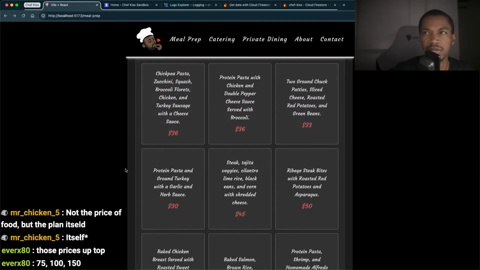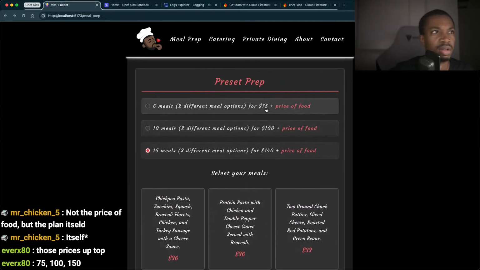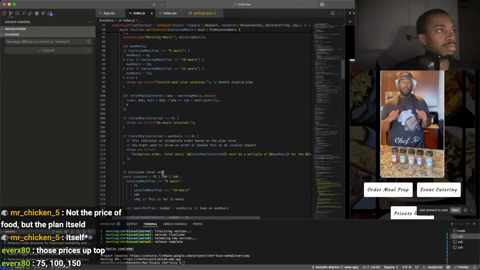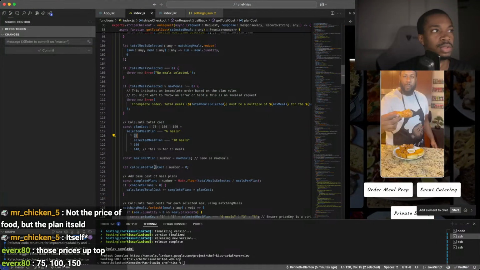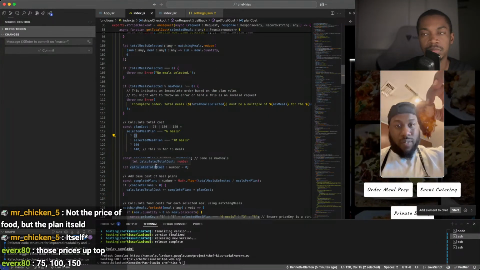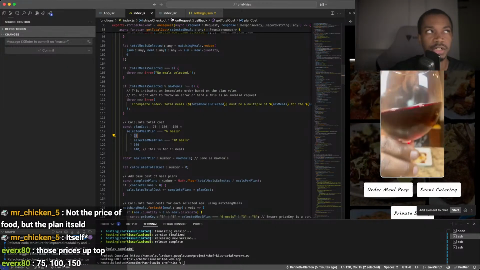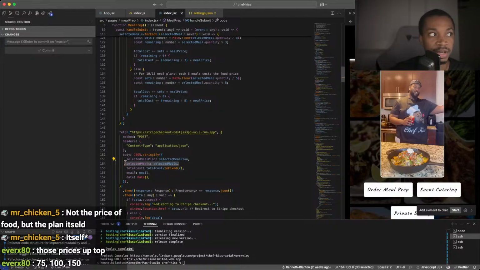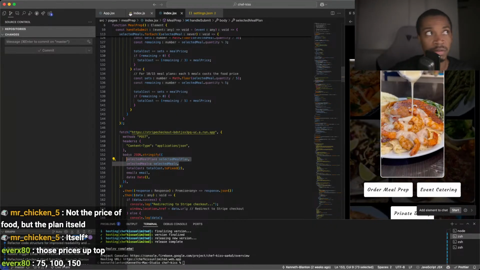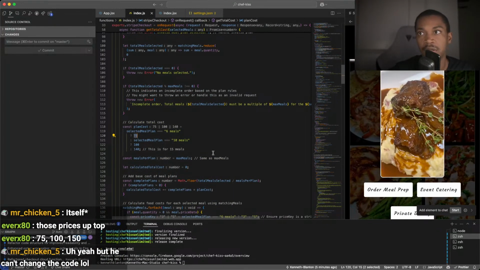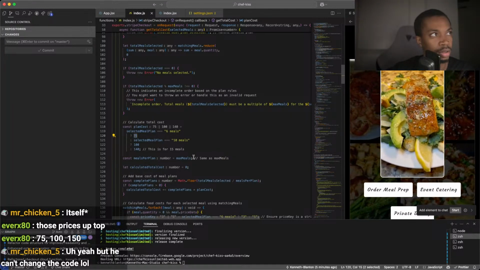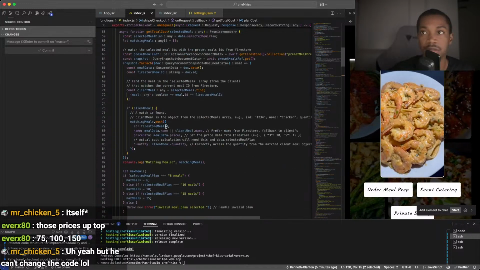then it's gonna reset. It's calculated right here, so it wouldn't matter. Anything that's changed on the front end side doesn't matter once this is sent in. Once this is sent in, then it's just server logic from there. Who can't change the code? This is in the cloud function.